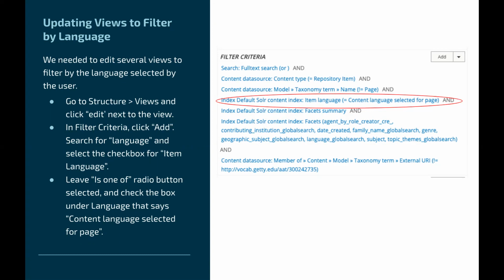So we just put in some instructions here about going into views, going into the filter criteria, and then adding a filter for content language selected for page. That will make it so that you're only viewing one or the other, depending on what you've set your site language to be.